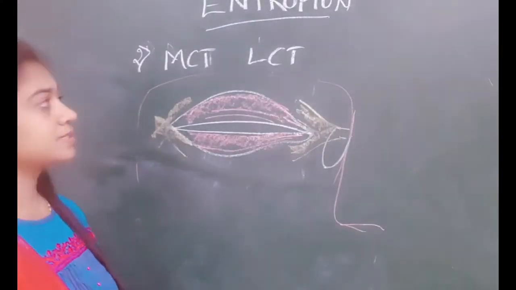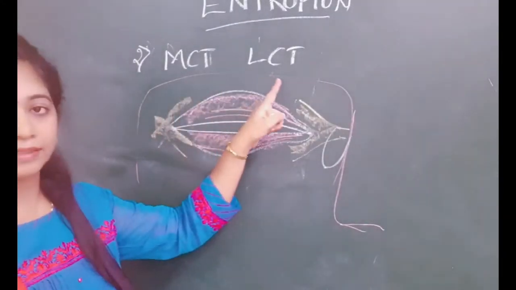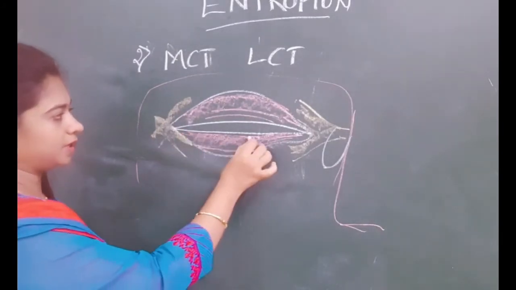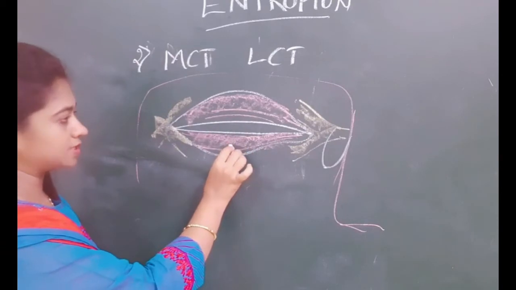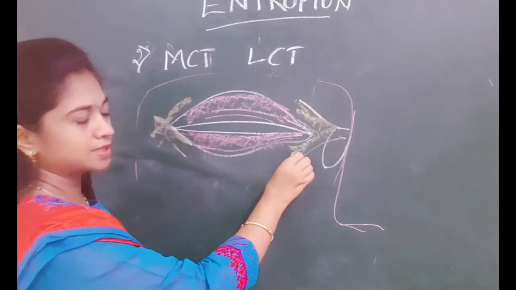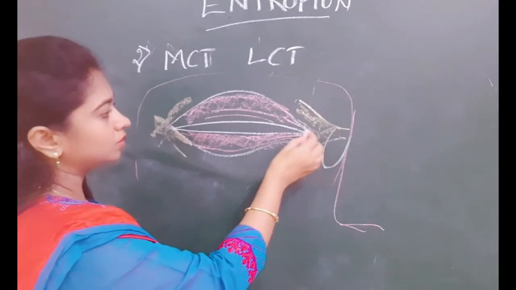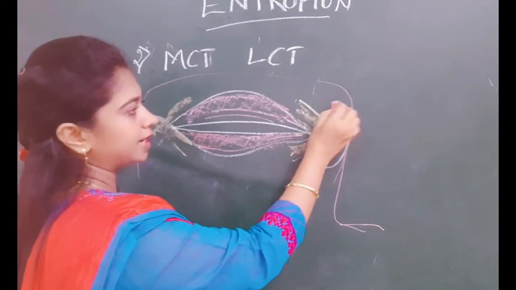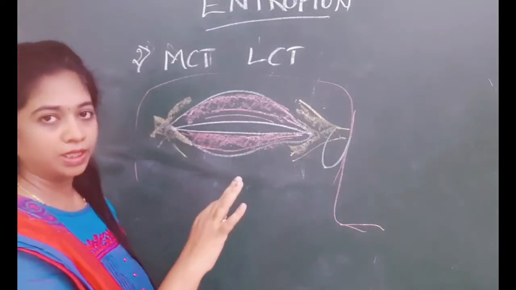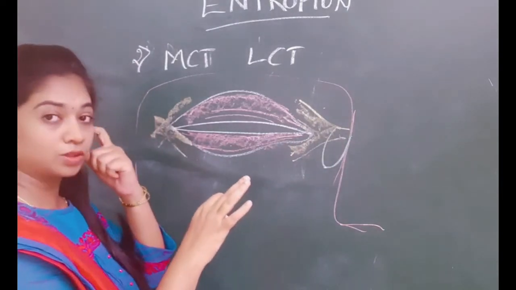And the second thing is the medial canthal tendon and the lateral canthal tendon. As you can see in this picture, this is the upper tarsal plate and the lower tarsal plate. Here you can see the medial canthal tendon. The yellow part is the medial canthal tendon. The medial canthal tendon has the anterior limb, the posterior limb as well as the superior limb. It is a little complicated to know in detail about the medial canthal tendon.